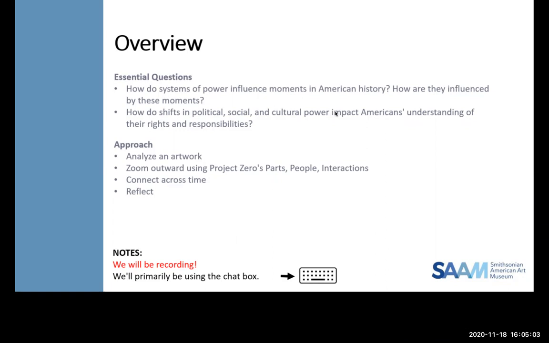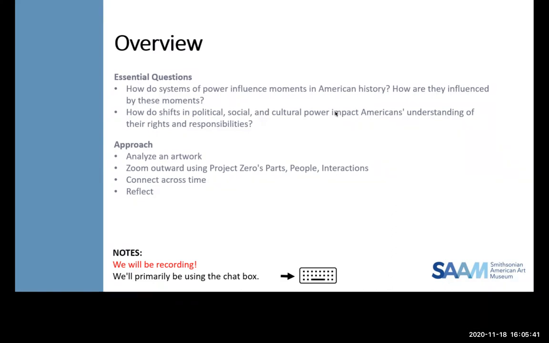The core of this workshop is just going to be helping students unpack the idea that some stuff changes and some stuff stays the same. And often it's easier to see the change than it is to see the things that stay the same. I wanted to examine systems of power as a way to get at this, particularly because underneath the continuity and change over time question is what has allowed or enabled things to stay the same, and what has allowed or enabled things to change.